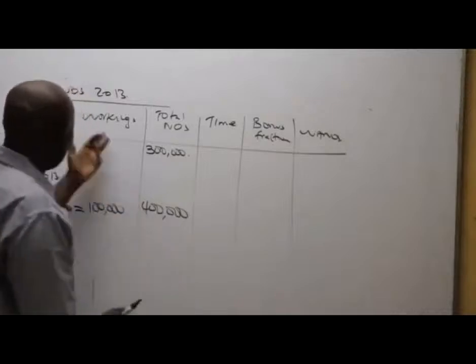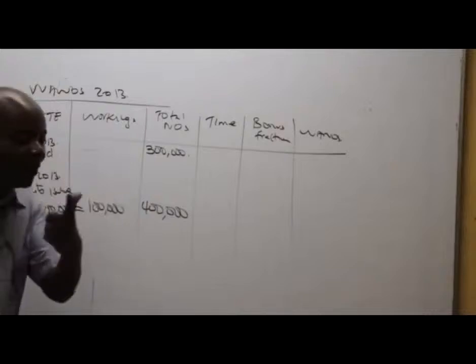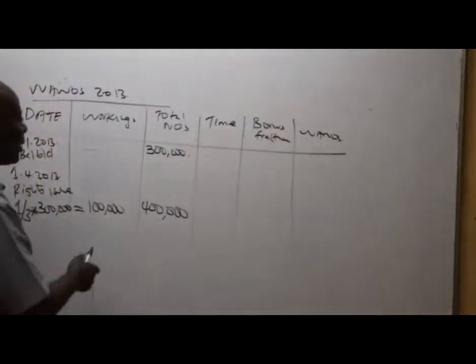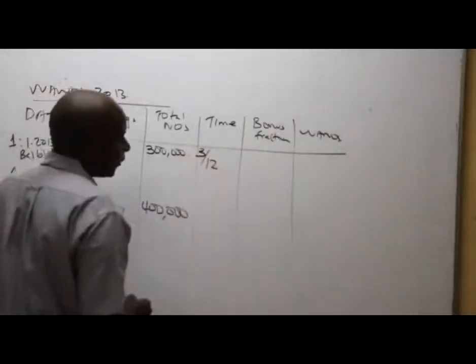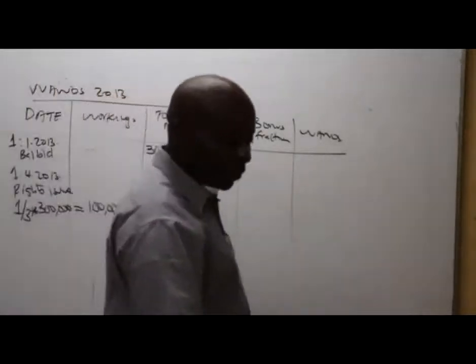So we have January, we have February, we have March, we have April. No, because this was at the beginning of April. So 3 months. So then this will be 3 months out of what here, somebody? 12 months. Haya, tuendelee tu kwanza tuone kama kuna any other transaction.